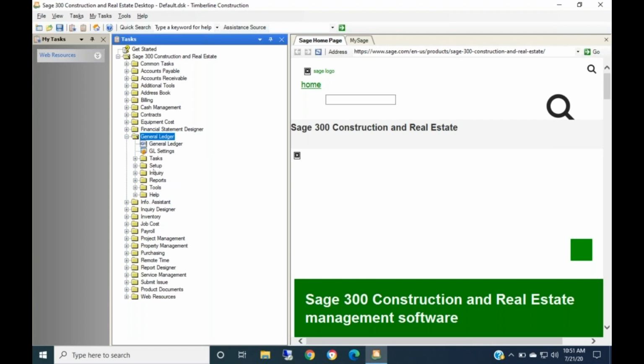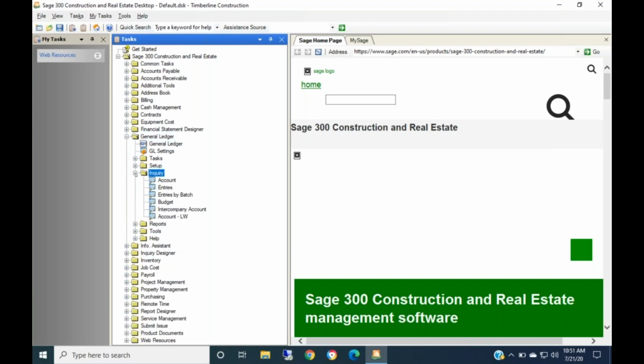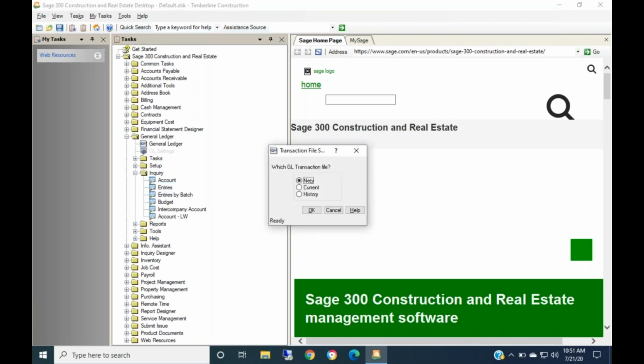Okay, so in general ledger, and just like any of the other ones too, just doing an inquiry, and this one is on entries. And you always want to choose the new file.